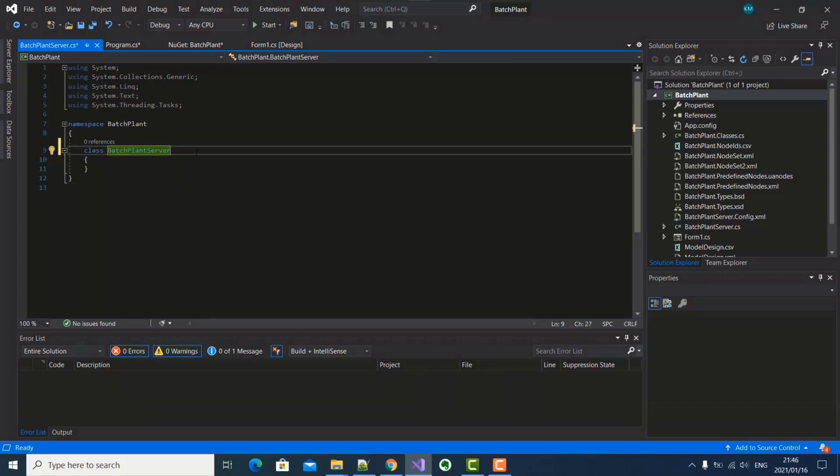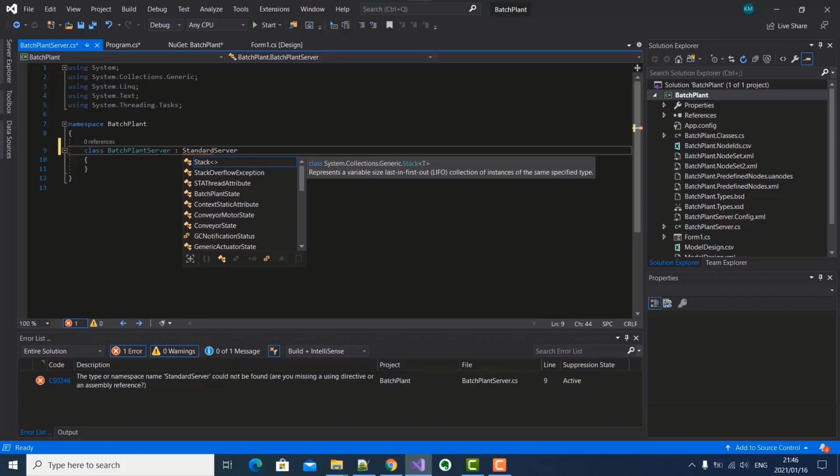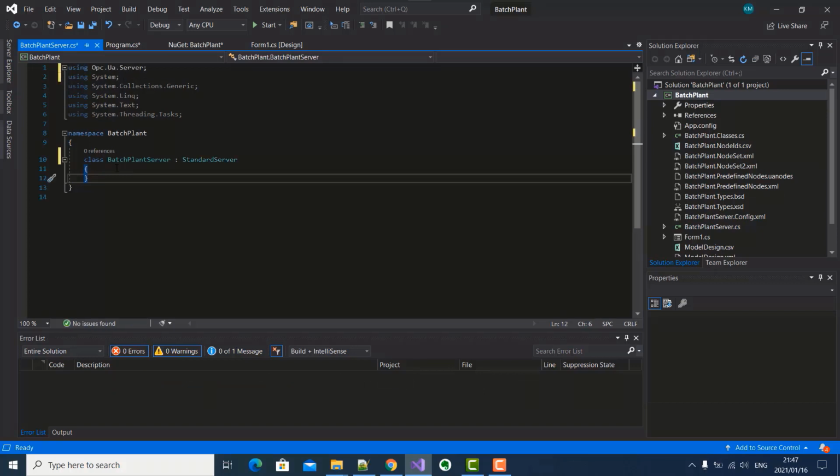So I'm going to do that here. Okay, now our OPC UA SDK uses the concept of a node manager to import and manage your OPC UA server nodes. So we need to override a method in our standard server object that allows us to create a node manager. So I'll put the code that does that here.